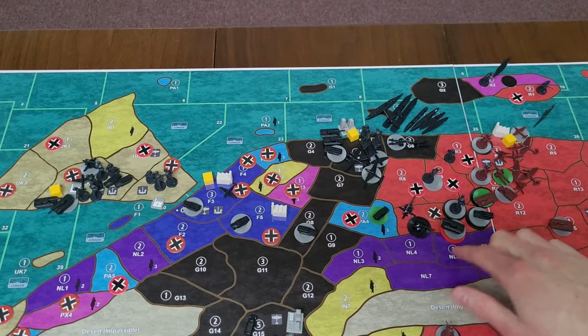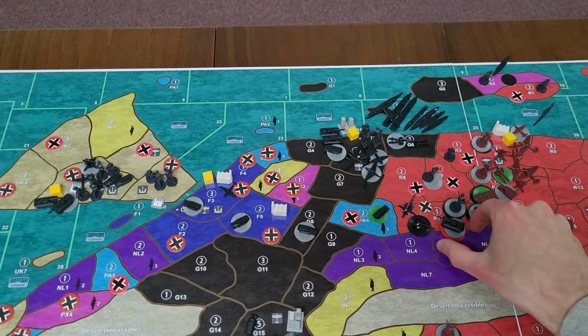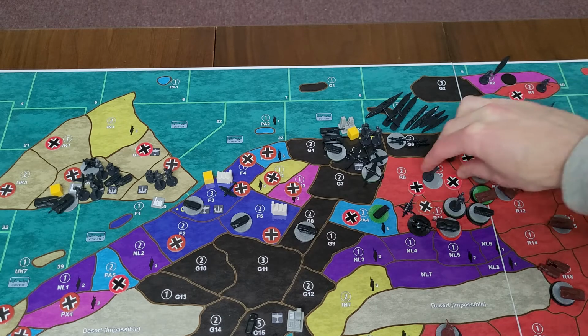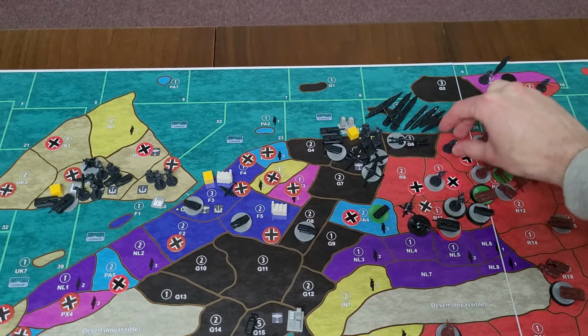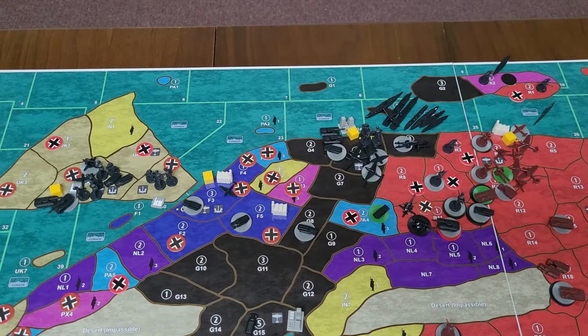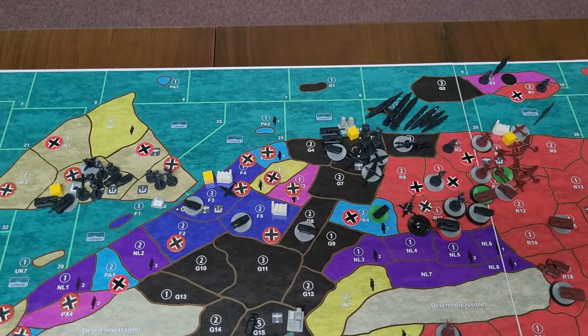In R11, we have one AA gun, 11 infantry, 13 tanks, 25 infantry, and 25 mechanized infantry. In R9, there's 2 infantry. R3 has 1 infantry. G6 has 3 artillery. PA4 has 4 mechanized infantry. G5 has 3 infantry, 2 tanks, 5 mechanized infantry, 1 bomber, 3 fighters, and 5 tactical bombers.